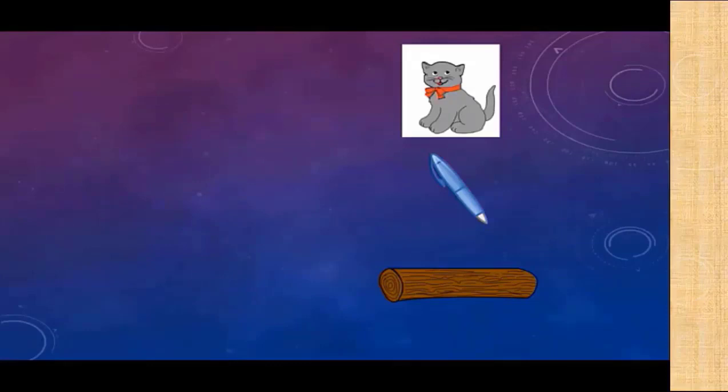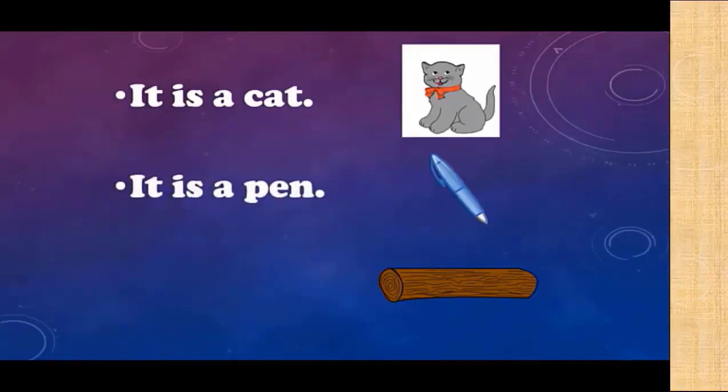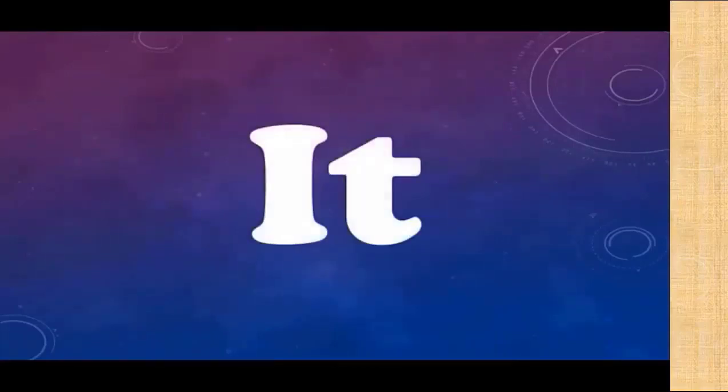Let's see. It is a cat. This is a sentence. This is a sentence. It is a sentence. It is a log. So it is a sentence. And then we will make a sentence. It was a map. It is a top. It is a pen. It is a log.